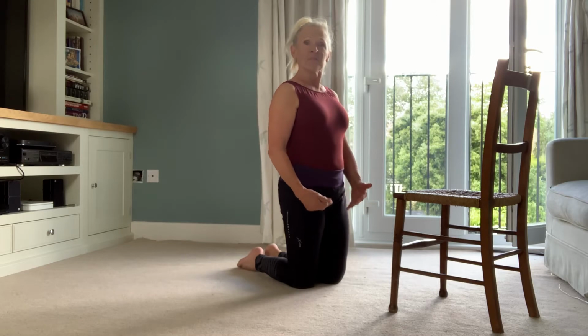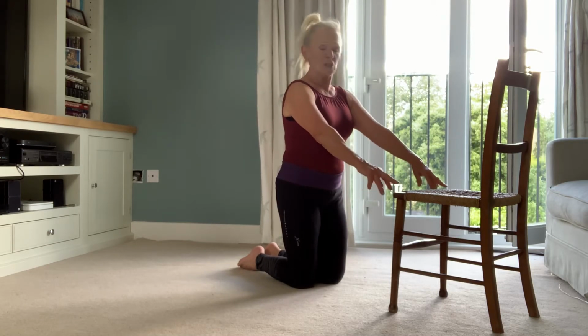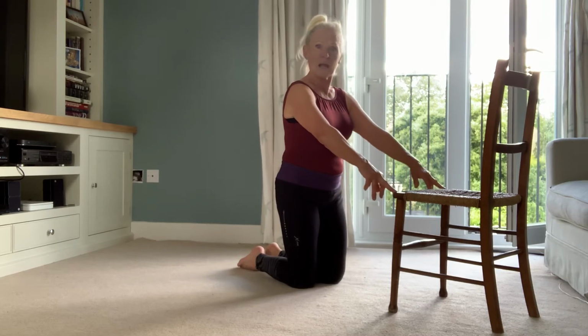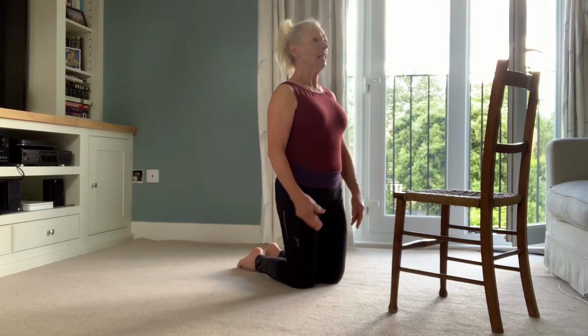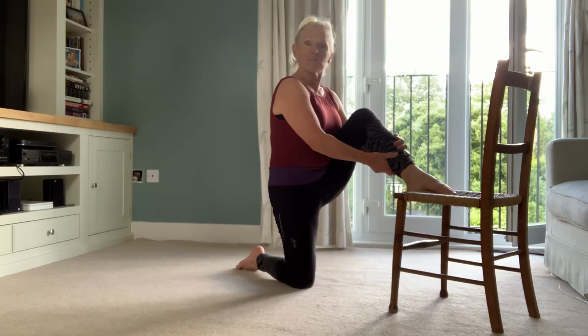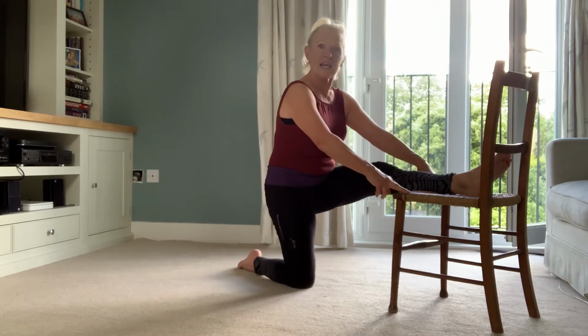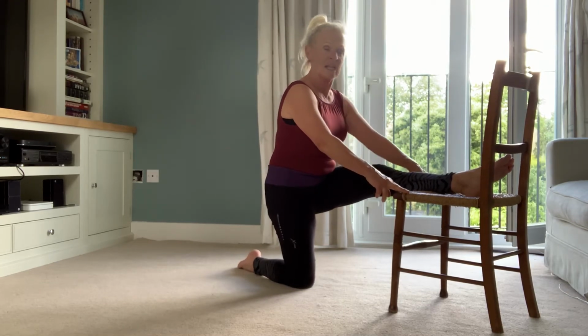Take a breath. Say to your brain, I'm just going to lift my leg and put it on the chair. So if you need to use your sides here to balance, do. If not, lift your head. Lift the body. Say to the body, lift. Leg comes right up. Now you've got balance as well. Well done. Now put your hands there and straighten the leg out. There you've got a lovely straight leg.